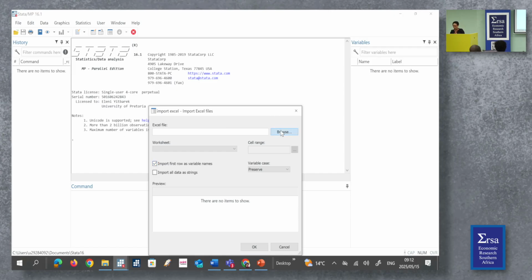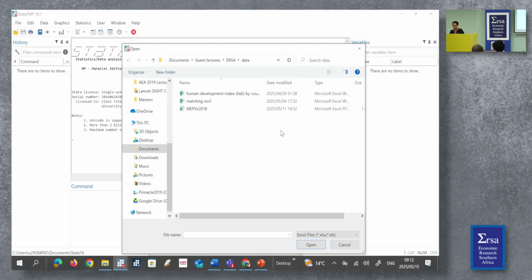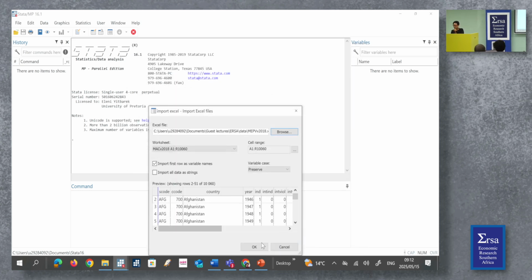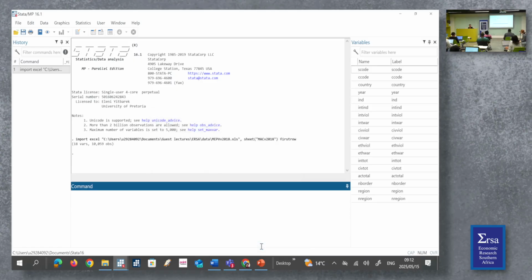Then you go to browse, and then you find your Excel. So here we go. This is the one I put in the Google folder. Can you access your Google folder there? And then if you just click on it, it should come in, and there is your data.